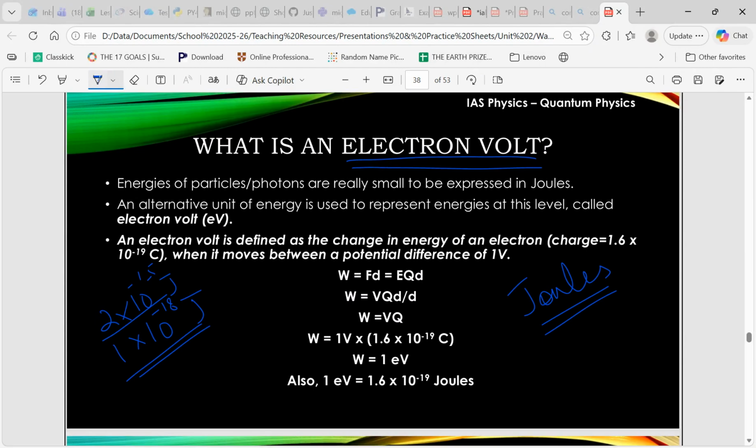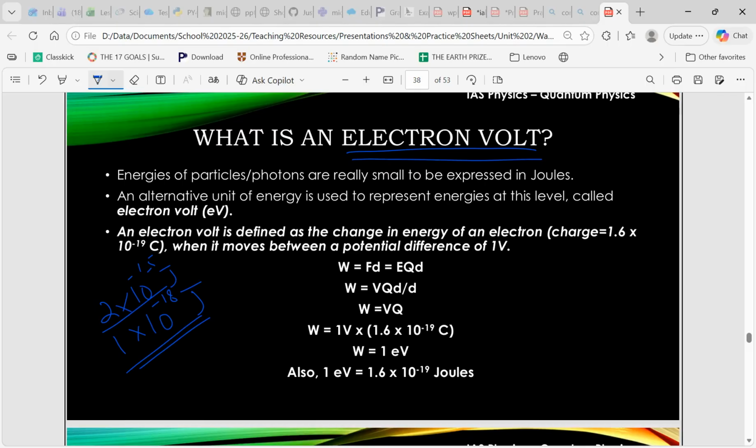And how do we define that unit? Let's discuss that. Let's assume we have an electron which is moving between 2 points A and B, and there is a potential difference of 1 volt between A and B. So our electron moves between a potential difference of 1 volt. Now, recall the definition of potential difference. What is potential difference? Potential difference is equal to the amount of work done per unit charge. So I can write it as work done per unit charge. And the charge that we are using here is the charge of an electron. So work done per electron, or the energy of an electron when it moves between point A to point B.